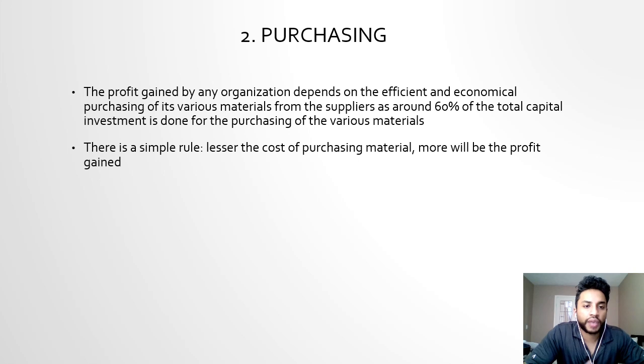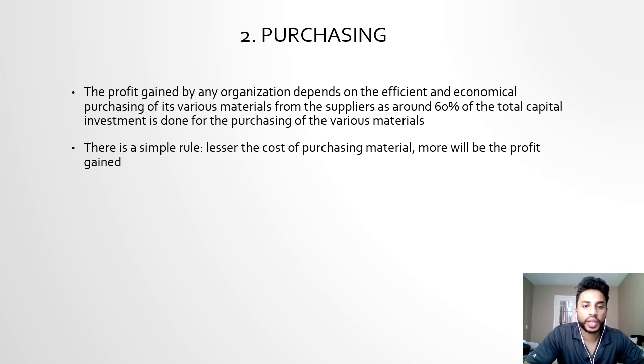And purchasing: the profit gained by any organization depends on efficient and economical purchasing. Purchasing is very important because you have purchasing departments that work to find the best product for the cheapest price. And that's what purchasing does. A lot of times, if you're a purchaser, you're negotiating with suppliers all the time. Right? Hey, come on, give me a better price on this, give me a better price on that.